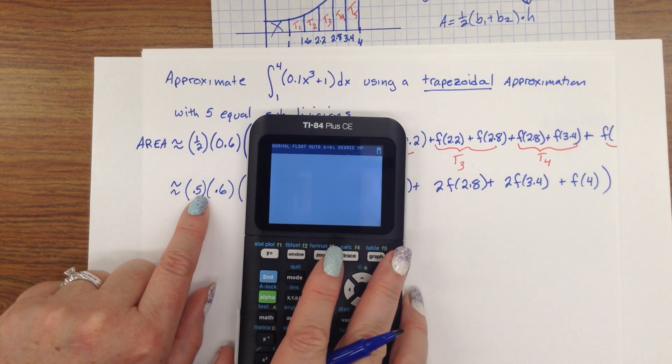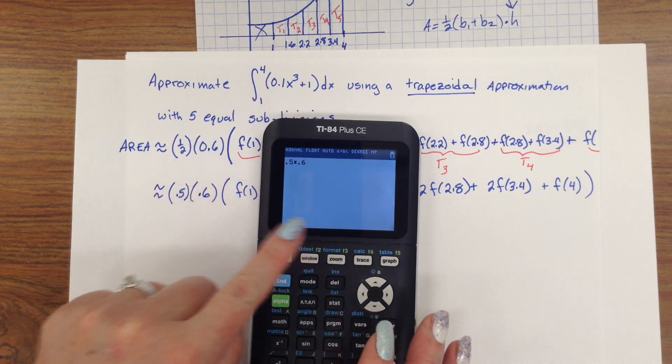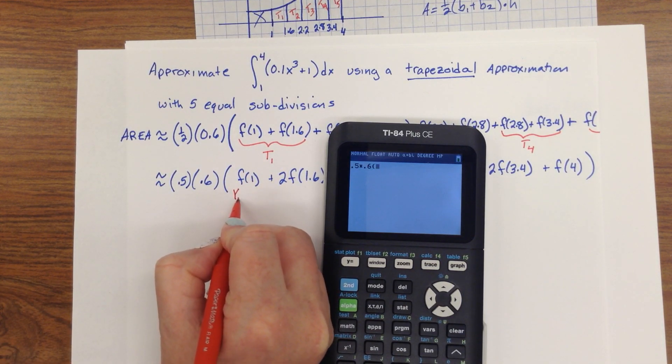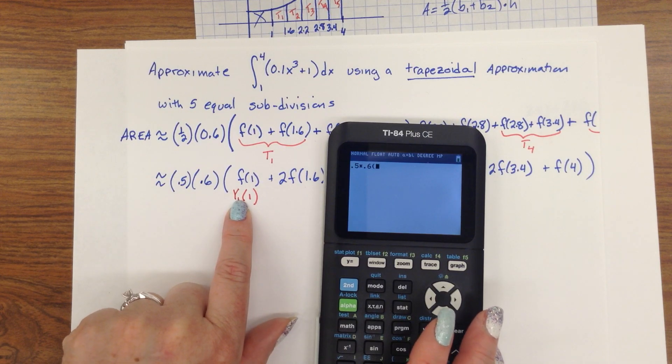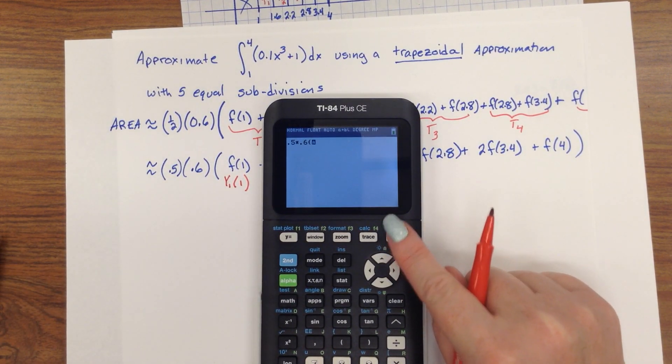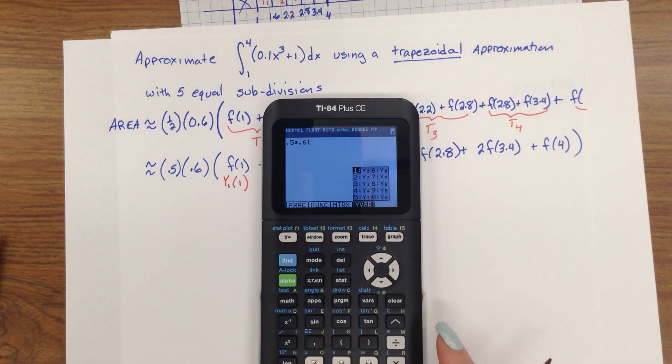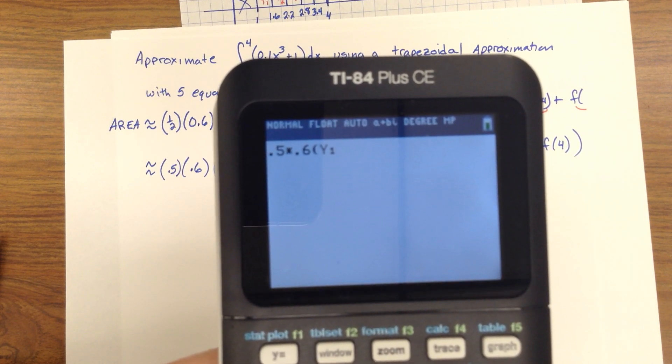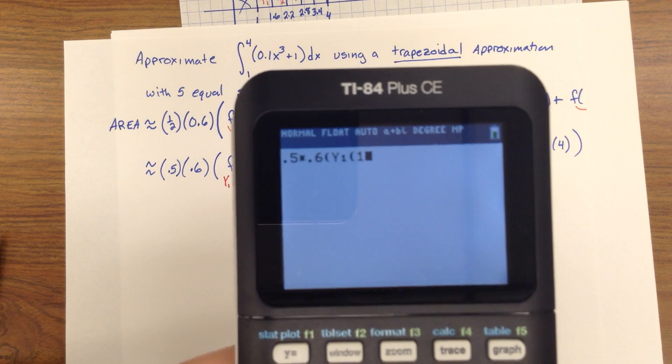I'm going to begin, way over here, typing. I'm going to do 0.5 times 0.6. Now, I didn't use parentheses. I just used the times key. This parentheses we need because it would be distributed. So, big open parentheses. Because I typed our function in y1, on the calculator, I'm going to put 1 into y1. Here's how you can do this. Are you ready? Again, pause the video and go back over it if you need to. I'm going to poke my green alpha key. Boop. I'm going to go into the F4 shortcut menu. It's right there. It's above your trace key. So, I poke trace. Look. Y1 came up. It is already highlighted. I hit enter. Yeah. On my screen, I don't know if you can see that. Get a little closer. On my screen, it now has 0.5 times 0.6 parentheses y1. Because it's like a function notation, I will use an open parentheses. I want to fill 1 into it, and a close parentheses.